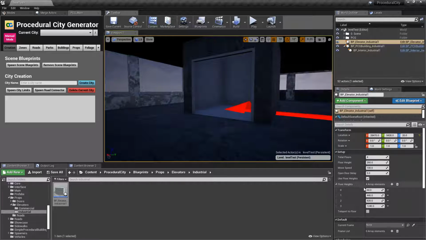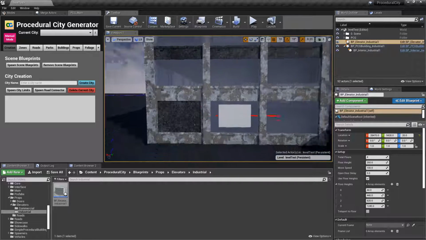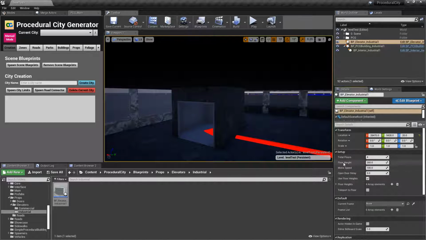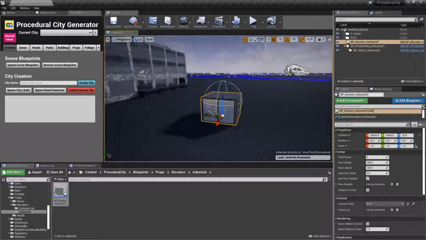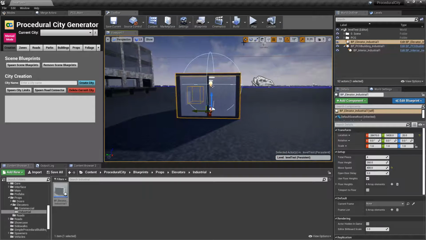You may start with a value here, click play, have the elevator spawn, and then the elevator maybe is a little too high, so then you lower the value here. So there's going to be some tweaking, but hopefully once you're done with that tweaking for that building, then you don't have to tweak it ever again, right? So floor heights, or if the building has the exact same heights per floor, then you can use these values. You have move speed, which is pretty self-explanatory. So it's 100. If you wanted to have it much quicker, let's say like 400, for example.